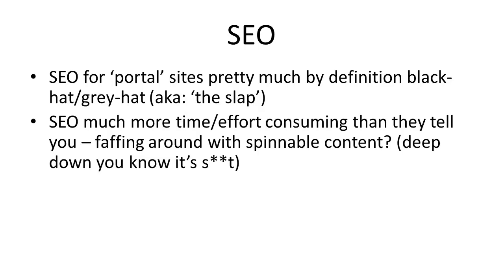Alrighty. So SEO is also a lot more time and effort than they tell you. If you are starting to faff around with spinnable content just to get some content up there, or you outsource content describing all of this stuff you're not really passionate about, I mean, trust me, I'm not very passionate about facial hyperhidrosis. But the other thing is, deep down, you really know it's crap, isn't it? Sorry for the language, but it is shit. When you're playing around with spinnable content, it's like, really? That's how I'm going to make my money? So that's one of the reasons why I went away from all of that.